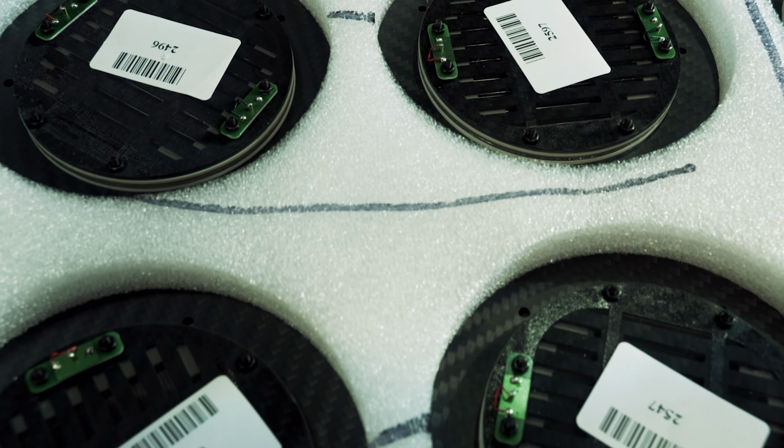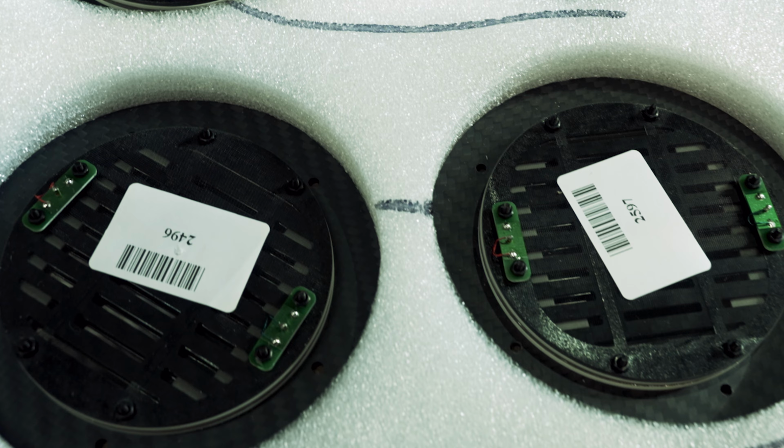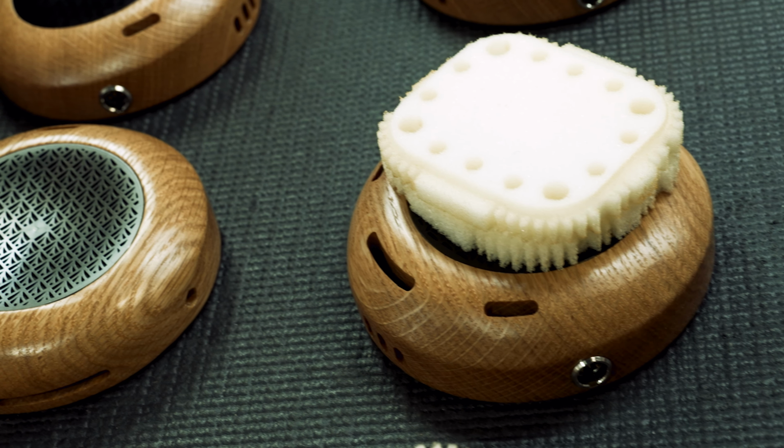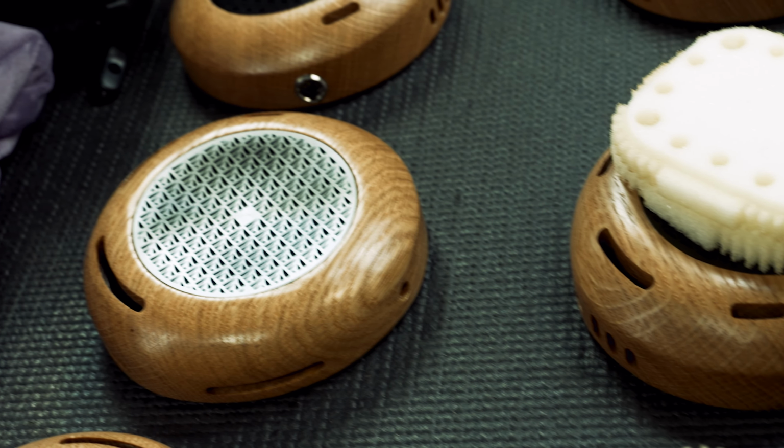So the reason the Caldera took me so long to design was because I really wanted to make sure that there was nothing about it that was derivative and just had been done before. The last thing I know when I'm headphone shopping is that I want to get something that's a better version of something I already have. I hate gear swapping. And so that's part of what took so long, and part of why there's so much new technology and also new elements to the Caldera that are really interesting.